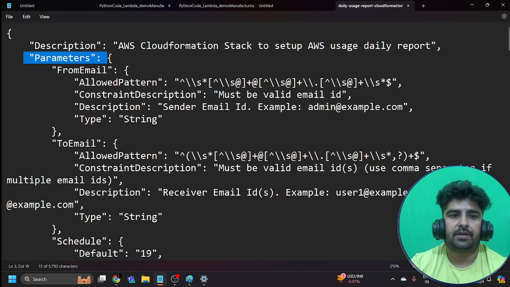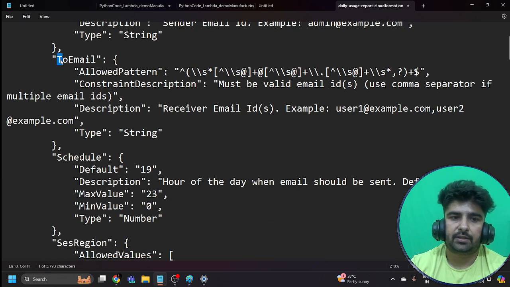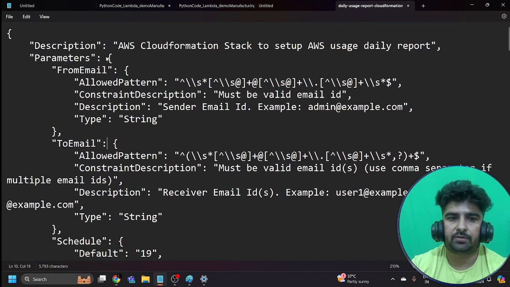The first parameter is that we need to configure an email. The from email is your email, and the to email is your personal email ID, on which you want the email. You have to provide the same email ID inside that.